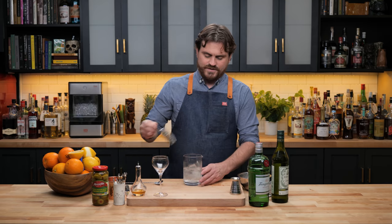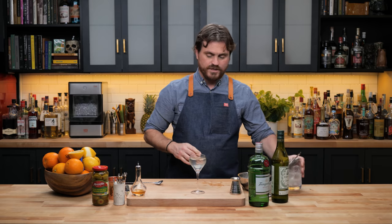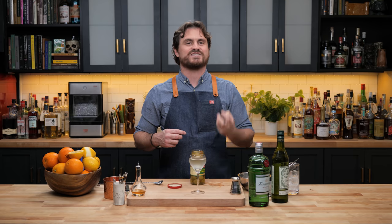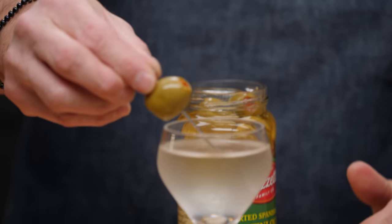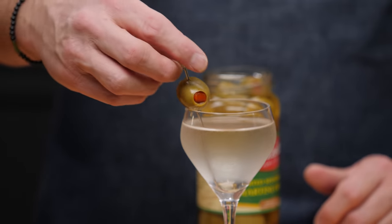All right, I think that's enough. We're going to strain into our glass — gives us a nice wash line. I asked Marius to go get olives before we shot and he got the largest olives he could possibly find. I think when Marius went to the store, he said, 'Can I get some olives? I need them for a cocktail.' And the guy handed him some and he goes, 'No, these are normal size — I need jumbo olives. The biggest olives you have. Can you give me the jar of the biggest olives you could possibly have?' And the guy said, 'Well, these are the biggest.' And he said, 'Those are plenty big.' You can just do that, I guess. Oh, hey! You can balance it like that.